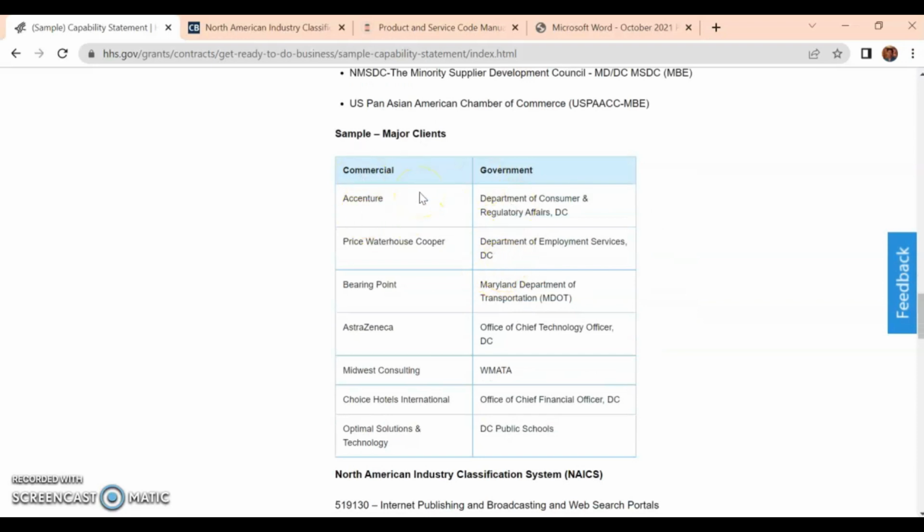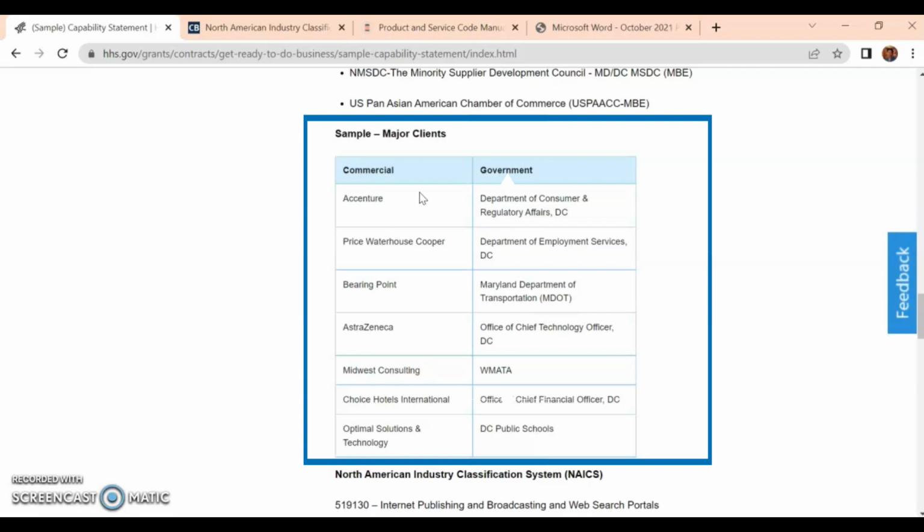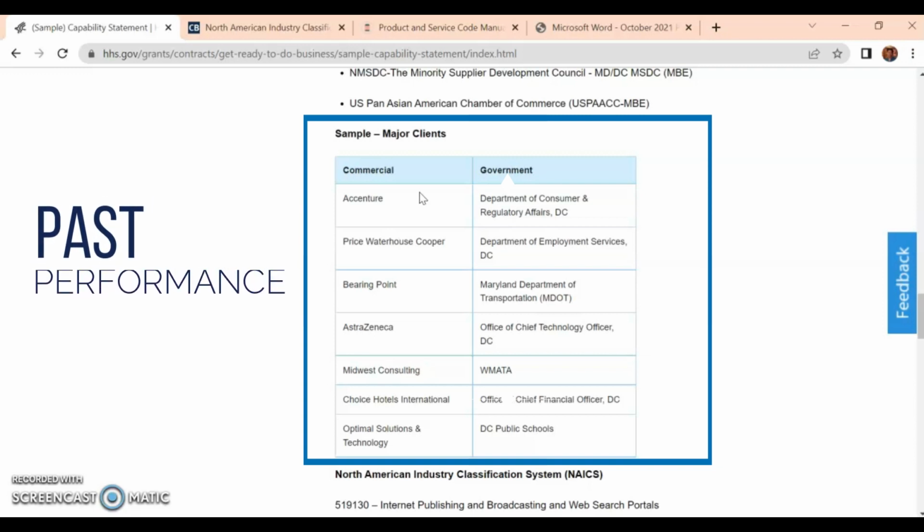Now let's talk about your past performance. They also want to know about your commercial and government past performance. Your commercial past performance is key. Say you've been working in the private sector and you're looking to start working with the government. Well, you have past performance, and you've been doing it 4, 5, 6 years. You are ready to start working with the government. They see that you can do the work because you've been doing it. Although you don't have government experience, you have the commercial experience. So it's important that you list your major businesses that you've been working with, and I always like to put the year too, so that they know what's recent, what's not recent, and so on.